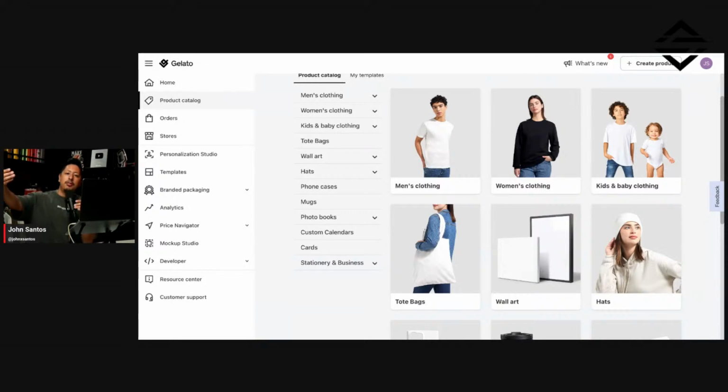The customer pays you what you list it for. So let's say the product costs $10 and you list it for 20. You're going to pay $10 to Gelato, and you're going to collect 20 from your customer. You keep the difference, so you keep a $10 profit. Right, so that's how print on demand works. And print on demand works best when you can sell for a higher price than it's costing you, and you could demand a higher price point for the products that you're making.